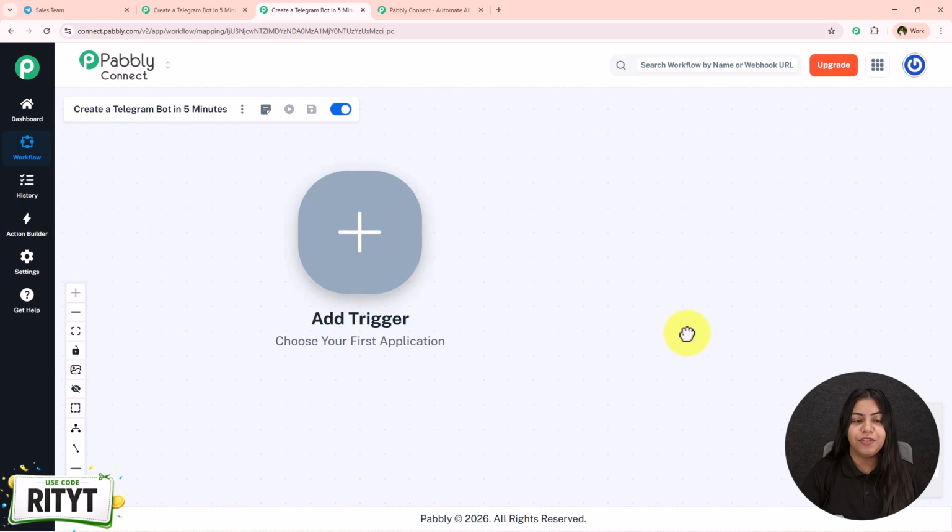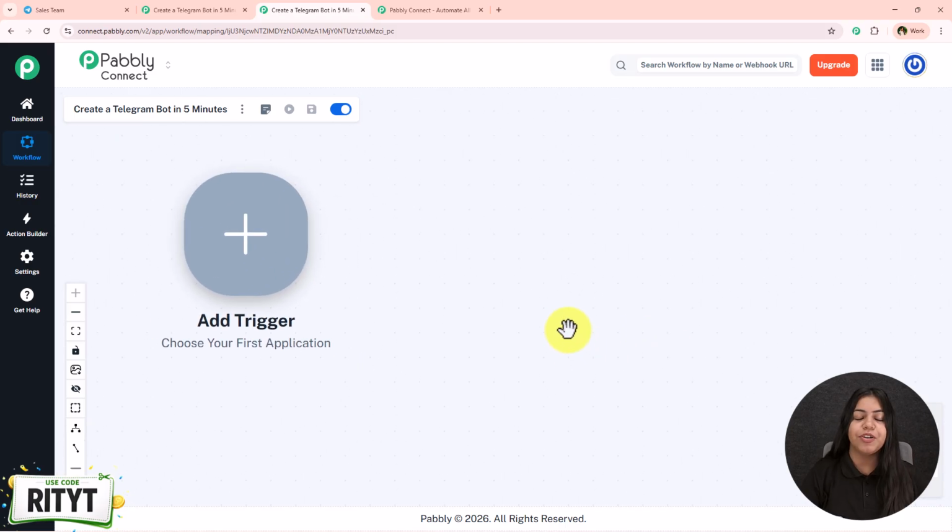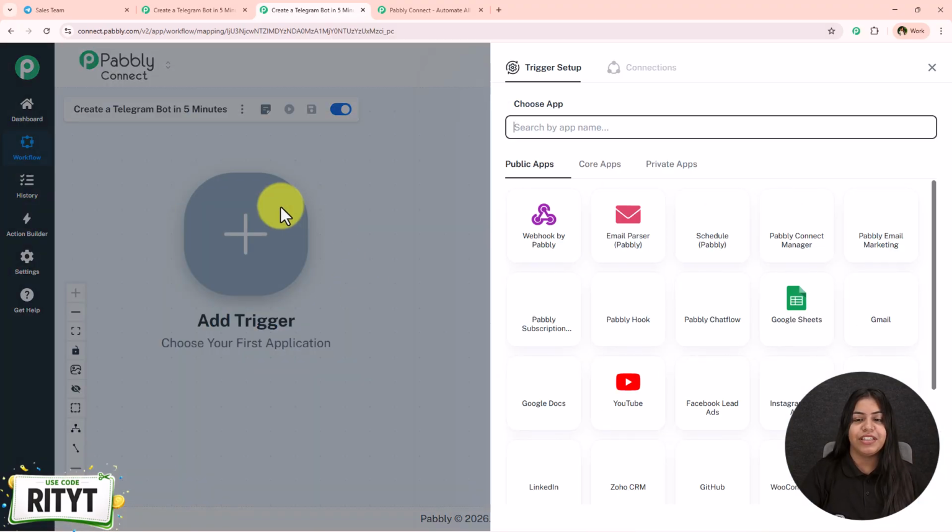Alright, so now we're on the workflow builder and this is the most important window because we have trigger and action in this. Trigger and actions are the two main principles on which our workflow is going to run. Trigger means when this happens and action means do this. So by this you can understand that the trigger starts the process and the actions are results towards the same. So to get started we have to click on this add trigger button.